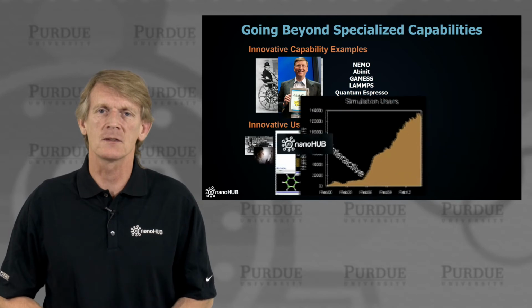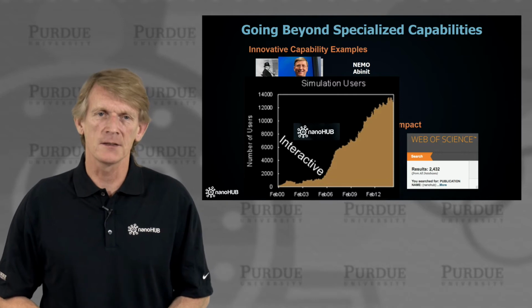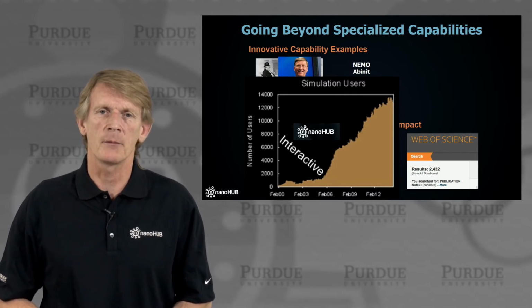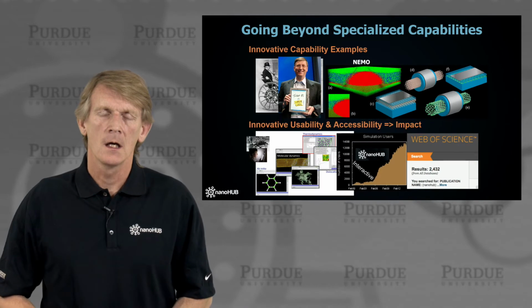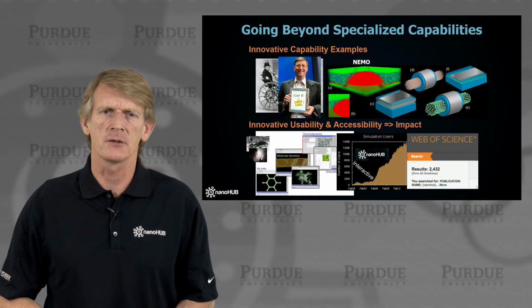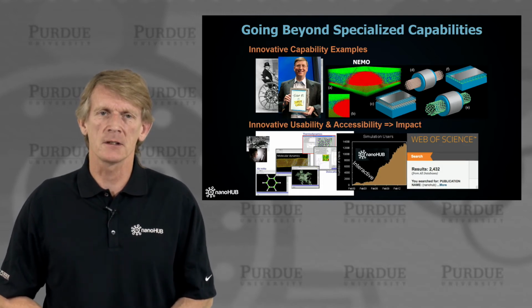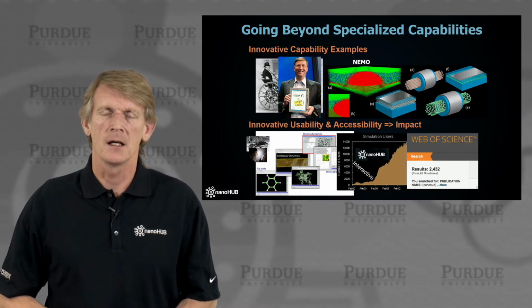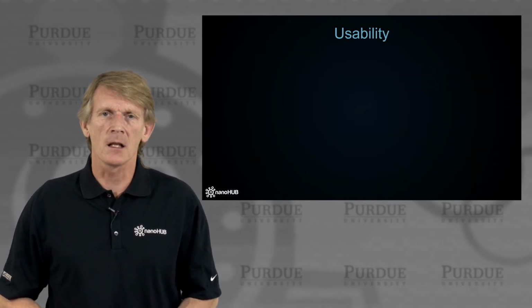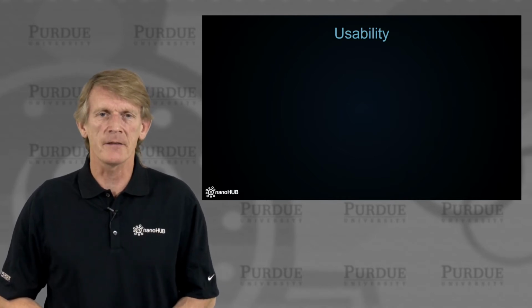And that's the story I'd like to tell you about interactive, usable tools that are now being listed in the Web of Science as proper publications. As I mentioned, I have my own experience in building tools and engines. That's the Nanoelectronic Modeling Toolkit, where we model transport through electronic structure and electronic structure of millions of atoms in a quantum dot or ultra-scale transistors, etc. So the key element I want to drive home here is usability to create innovation. And I'd like to drive that home with some numbers.